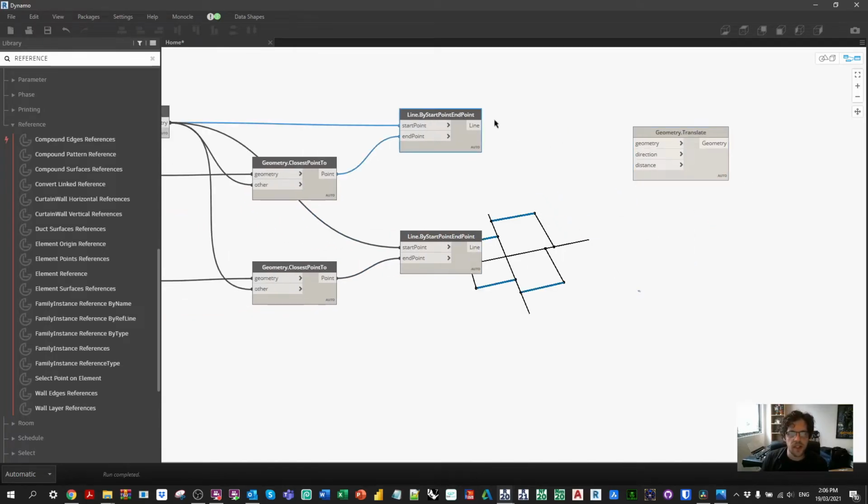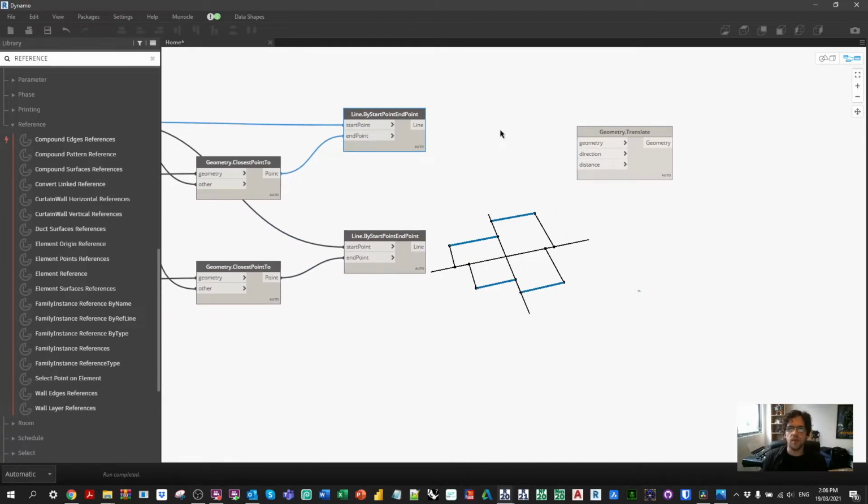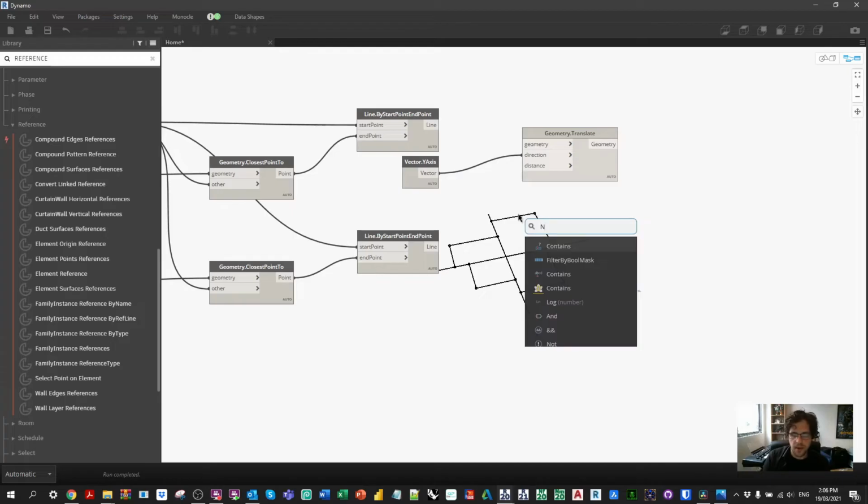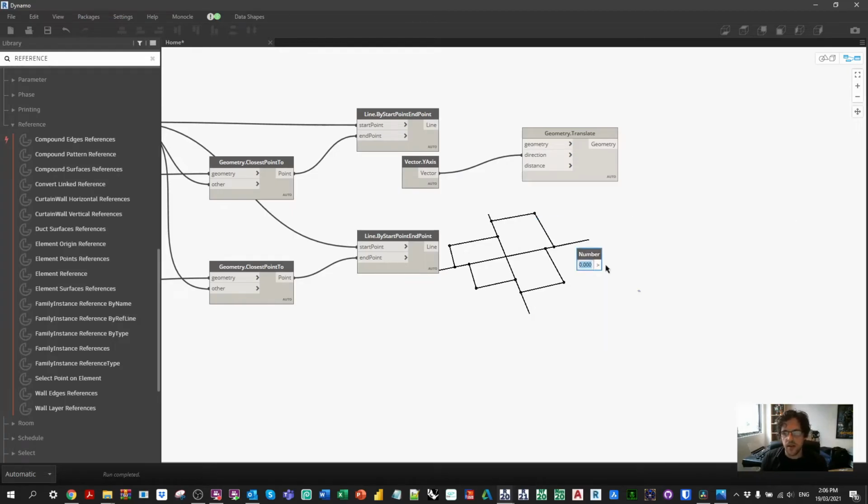So at the moment we're dealing with our horizontal dimensions, so we're going to want to offset these in the y-axis, so either up the page or down the page. So I'm going to get a y-axis node as the direction. And the distance will just be a number that the user nominates. For now, I'm just going to push these up in the positive direction by 300. And this will push my dimension lines upwards.